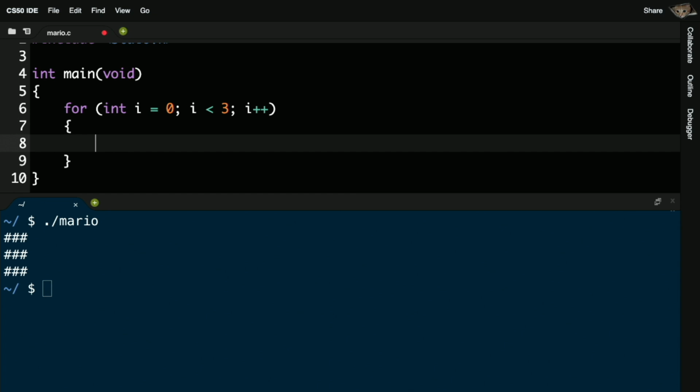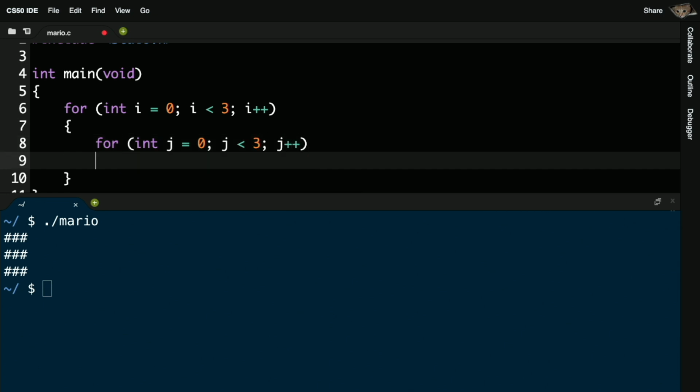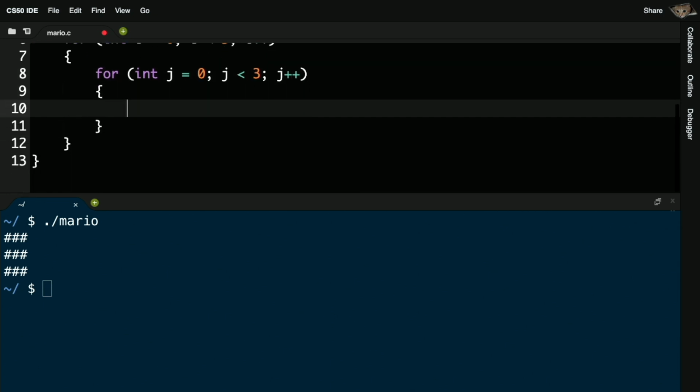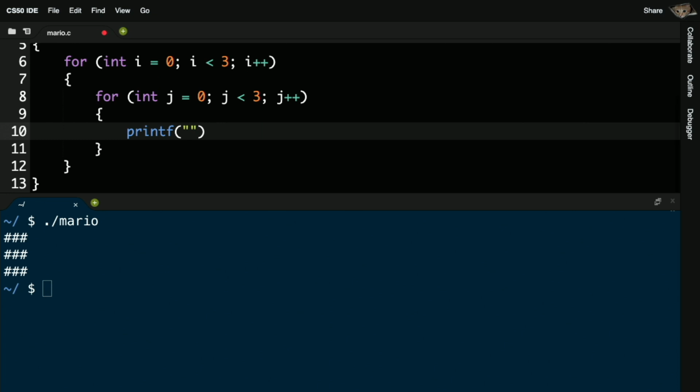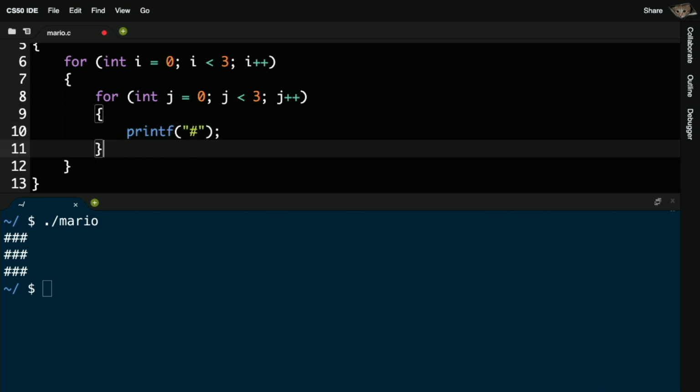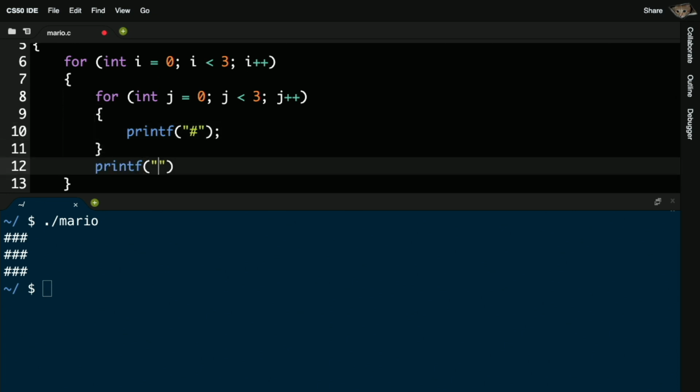So you know what you can do? You can nest loops. Let me do for int j gets 0, j is less than 3, and j plus plus. I don't know what I'm going to do yet, but I do know I'm going to do this 3 times. And you can perhaps see where this is going. 3 things 3 times, that's going to give me all 9 bricks, so long as inside of this inner loop, so to speak, this nested loop, I print one of those hashes, so long as after that loop, I print out a new line over here.